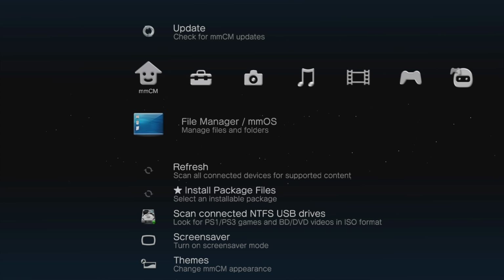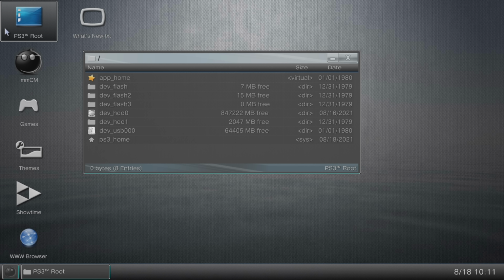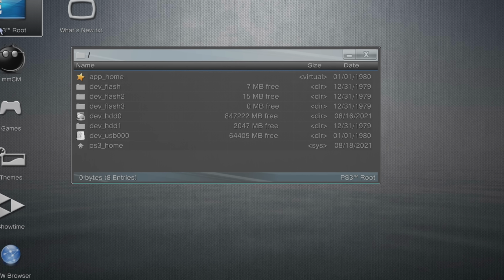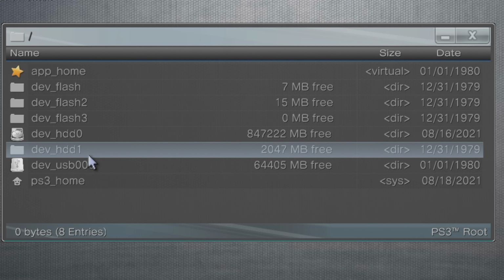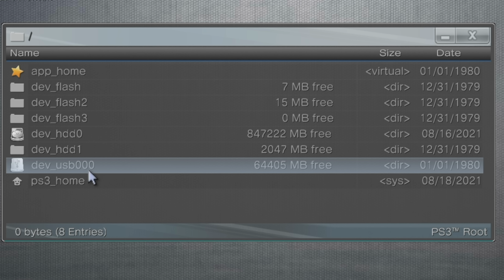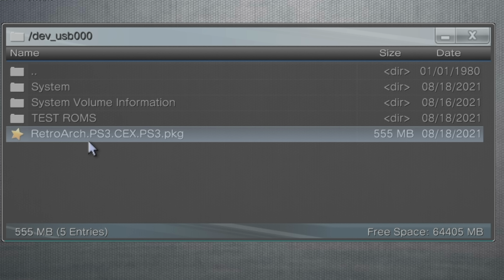Inside multiMAN, select File Manager from the main menu or press and hold the Start and Select buttons for about 2 seconds. Use the right thumbstick to navigate to the icon that says PS3 Root and double-click on it with the X button to select it. This will open up a separate window. Inside this window, you should see a list of drive choices exactly like you did inside RetroArch. To access your USB drive, navigate down to Dev USB 000 and double-click it with the X button. You'll see the folders and files on your USB drive listed here.